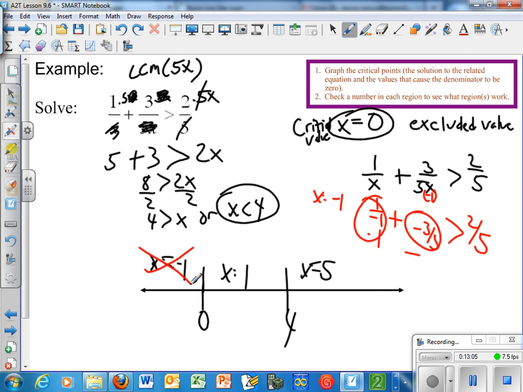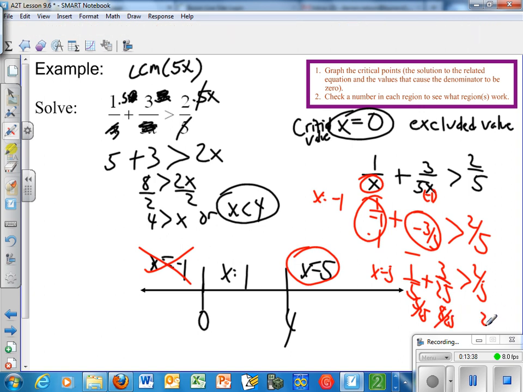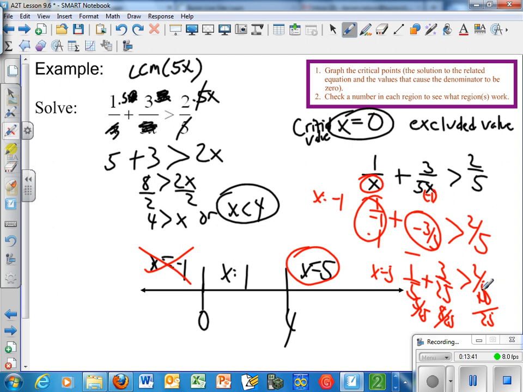Okay, now if you listened to the helpful hint I gave, let's try it here with the 5. If I'm putting in x equals 5, I would have 1 over 5, plus 3 over 5 times 5, or 3 over 25. Is that bigger than 2/5? The common denominator here would be 25, so this would be 5/25 plus 3/25. So I'd have 8/25 on this side. On the other side, multiply the denominator by 5, so that's 10 over 25. Is 8 over 25 bigger than 10 over 25? No, that's not true. So that doesn't work.